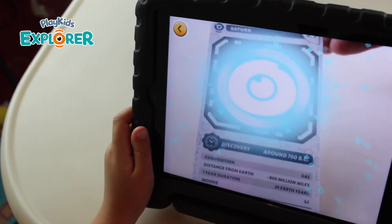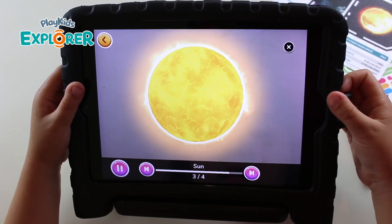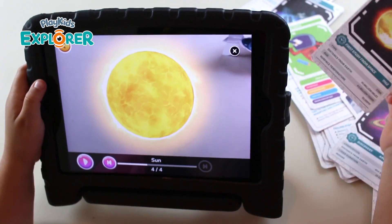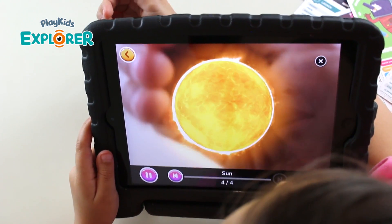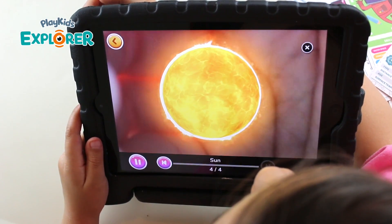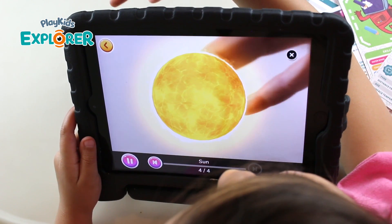Play Kids Explore is here — point the camera at a magic card. The sun is so distant from the earth that its light takes almost eight minutes to reach earth. I just scanned the sun and it came to life — very cool. It's almost like I'm holding a baby sun — just putting my hand near the camera.